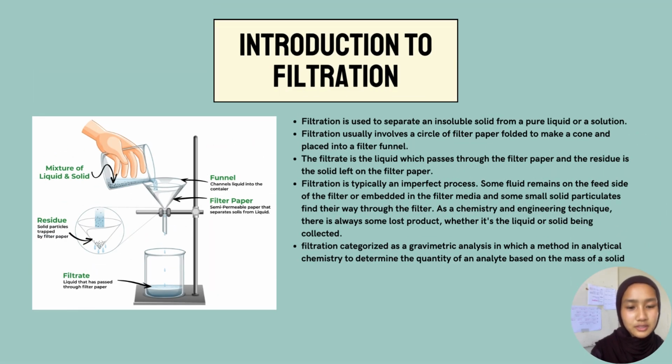Introduction to filtration. Filtration is used to separate an insoluble solid from a pure liquid or a solution. Filtration usually involves a circle of filter paper folded to make a cone and placed into a filter funnel. The filtrate is the liquid which passes through the filter paper, and the residue is the solid left on the filter paper. Filtration is typically an imperfect process.